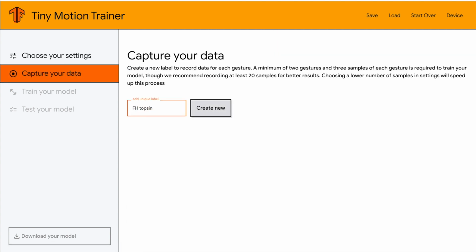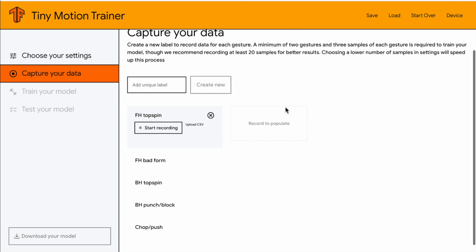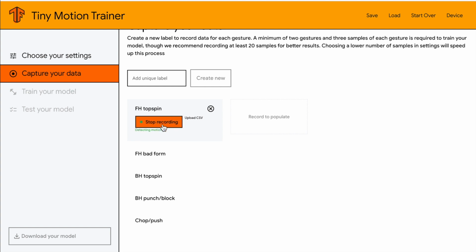Now name all the types of shots you want the AI to be able to classify. I also added forehand bat form, which is basically any type of forehand shot with not enough arm acceleration to apply topspin to the ball. So a smash and a punch fall into this category.